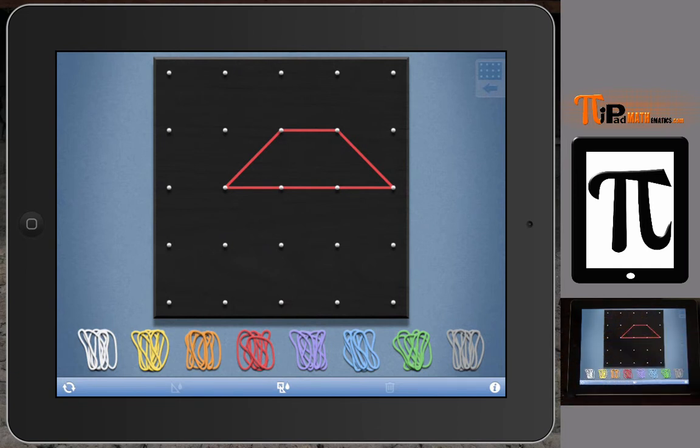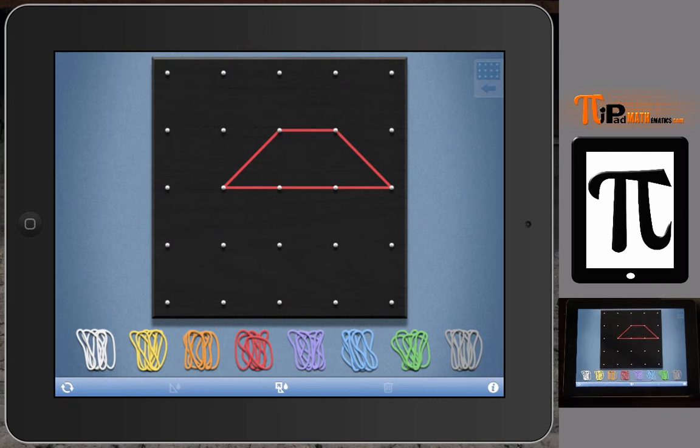So building and allowing students to see properties first and build shapes based off of properties, or build shapes and then define or discover what the properties are of those specific shapes, is very important, is very imperative in the teaching of mathematics. Geoboards and the usage of those geoboards is what is important and technology like this is helpful in doing that.